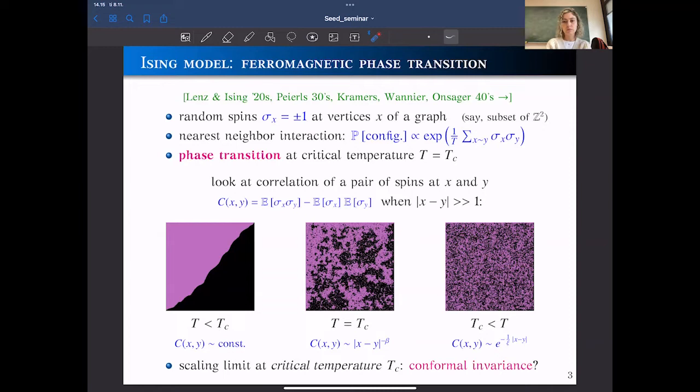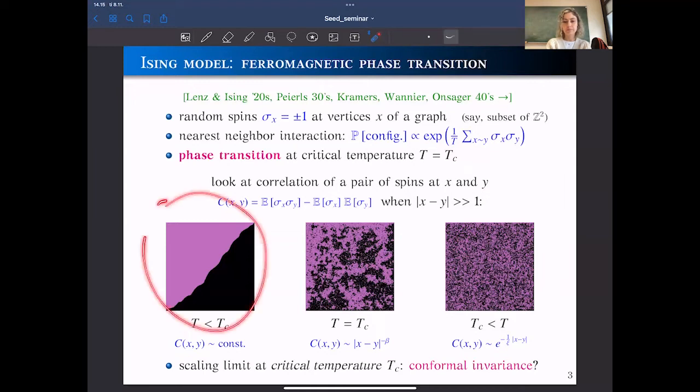That's the temperature of the model, for physicists. If you vary this temperature, you see different behavior in the model. These three pictures illustrate the variation of the temperature. Here is a very high temperature. You see that the spins look almost independent. So this looks like a television: if you don't have a channel on, you have this kind of picture, at least in the old times, maybe not with the modern ones.